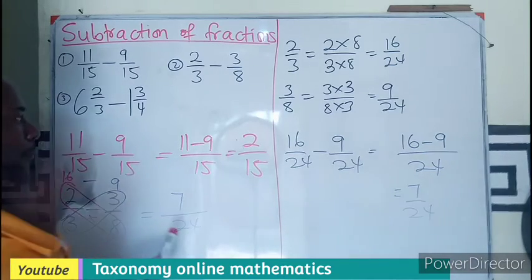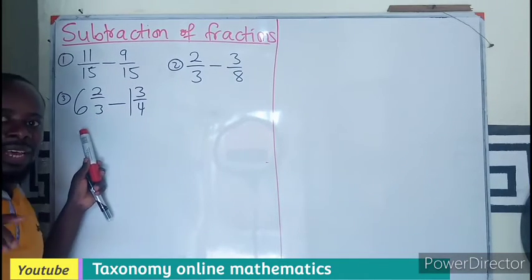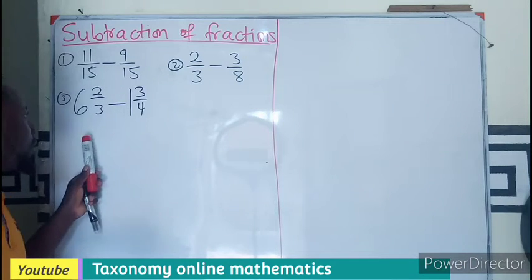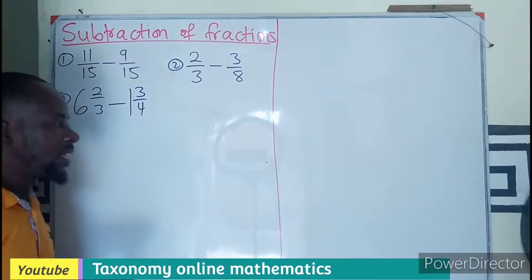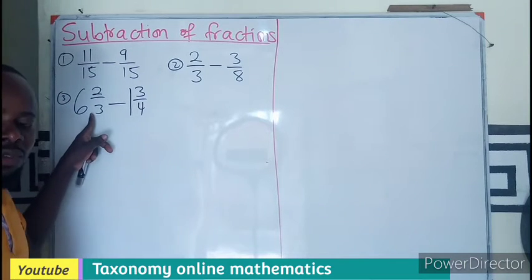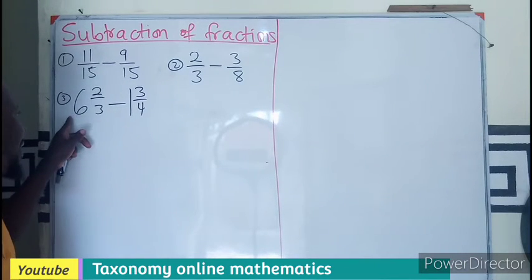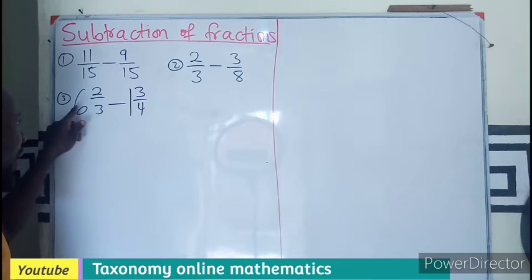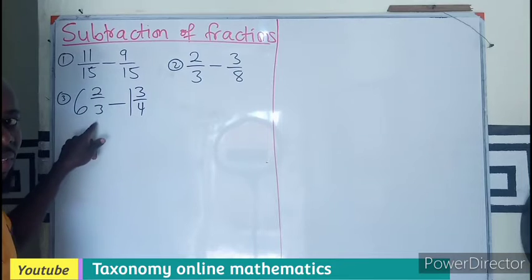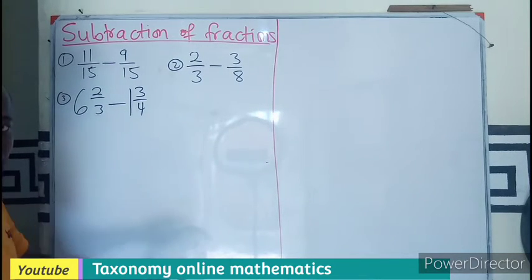When it comes to this, this is a mixed fraction. So this is the whole number part, then the fraction part. The number we are seeing here is not multiplying. We are not going to say 6 is multiplying the fraction. No. If 6 were multiplying, it would be 6 times 2, 12 over 3, which will be wrong. We are adding this to this. It's a 6 whole number plus 2 over 3.